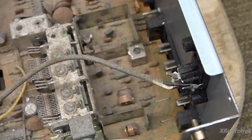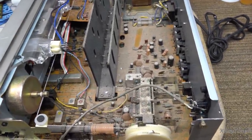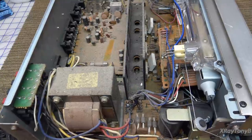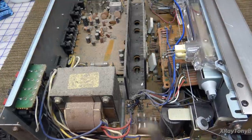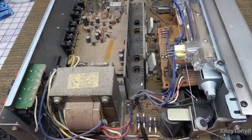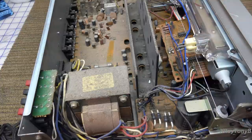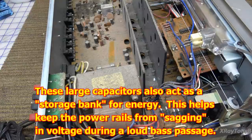What I do when I'm checking these things out is I always look for things that may possibly cause something to fail if I plug it in and power it up. The biggest part we want to be concerned with over here is this side of the receiver, which is your power supply. You have your power transformer right here, and these four big diodes that form your bridge rectifier. Here are your filter capacitors — the main filter capacitors for the supply for the outputs. These are actually really good quality Nichicon capacitors and most likely they're going to be in good condition and not need replacing.